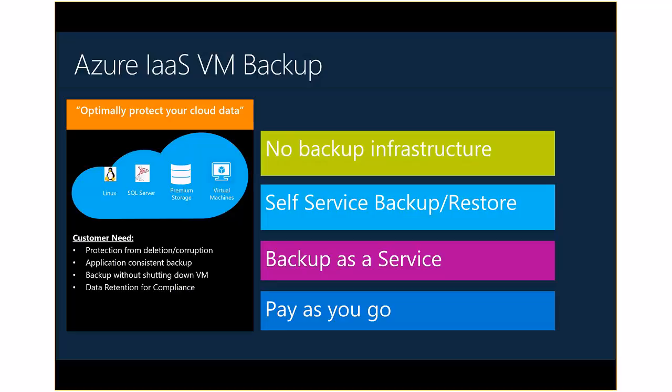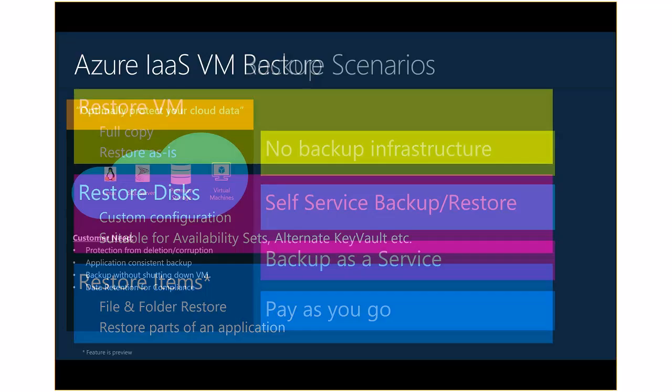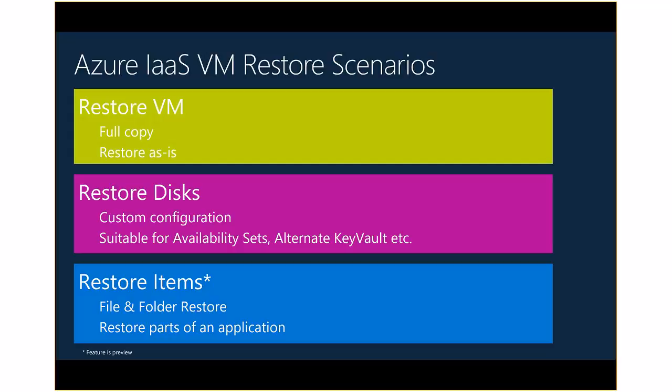There are a couple of different scenarios that Azure IaaS Backup supports today. So we're recovering a full VM. This may be due to a corruption, or something happens to the VM itself, and I can restore that as is, or overwrite the existing server. I can also restore just the disks. So say I do have a malware incident on a file server in Azure.